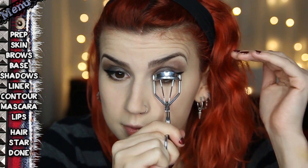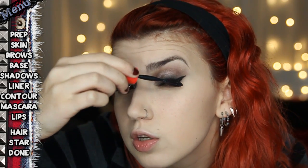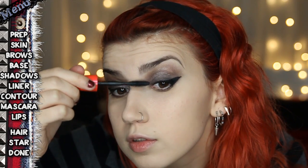For curling the lashes, some people just do it once but I like to curl the very base, then the middle of the lash, then the tip. My mascara application has a little process — I kind of squint my eye into the brush and blink into it, as well as turn the brush towards my lashes so that it picks them up, pulls them up, and coats them at the same time.